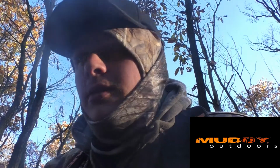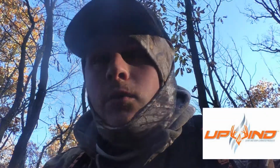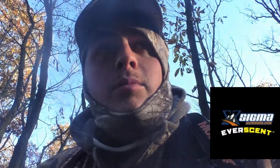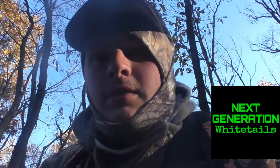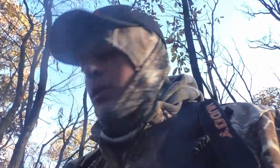Well guys, here we are. We got 2 days, well, one full day and one evening left in the regular archery season here in PA. On the way in here, I seen four doe. They were bedded here only maybe 20 yards from the stand, so I would like to try and fill a doe tag tonight. I do not have a buck tag. I killed a buck about 2 weeks ago in the same spot, and have been seeing a bunch of deer in here lately. I just really haven't had any clear shots or the right opportunity with the camera and stuff, so we're gonna sit tight tonight.